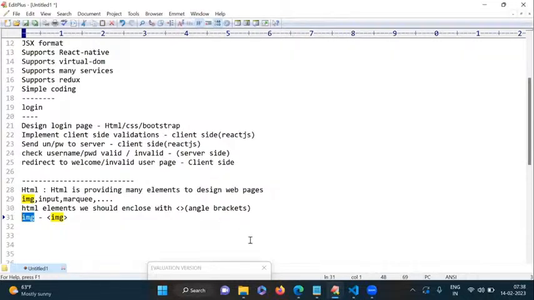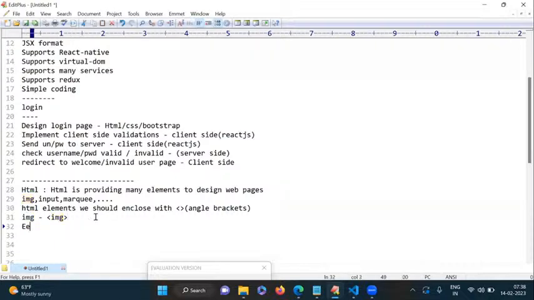So for the browser to understand this as an HTML element, we should include it inside the less than and greater than symbols. Otherwise IMG is plain text, not an element. When you place it inside the angle brackets, only then can the browser consider it an element.